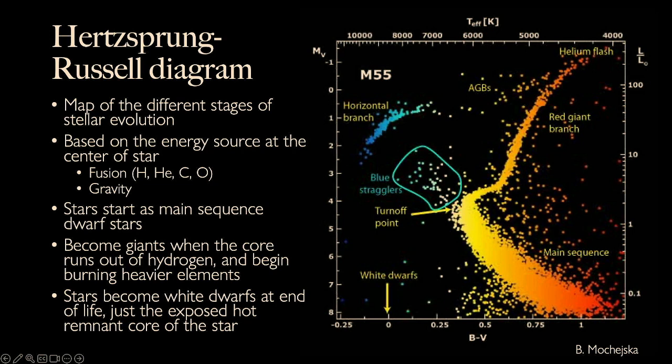But as more massive stars run through their fuel quicker and run out of hydrogen, they turn off the main sequence and start going up the red giant branch until they get to the very tip of it, where the core of the star gets hot enough that helium fusion begins, and it starts to burn helium in its core. And eventually it might burn carbon and oxygen, and if it's massive enough, into things like neon and silicon, all the way up to iron. The star then turns into what's called an asymptotic giant branch star, an AGB star. And when it's in this phase, it starts to lose most of its mass through winds.